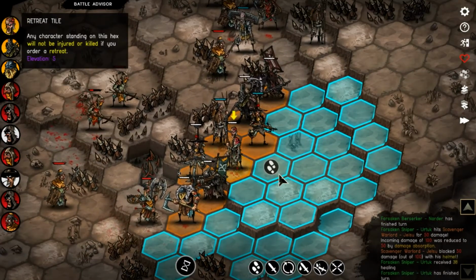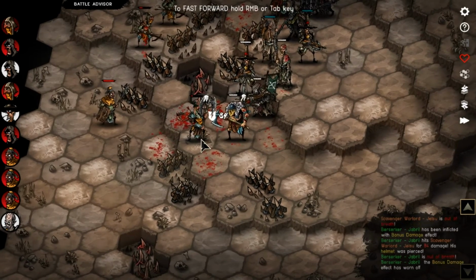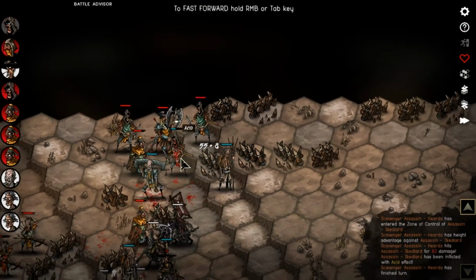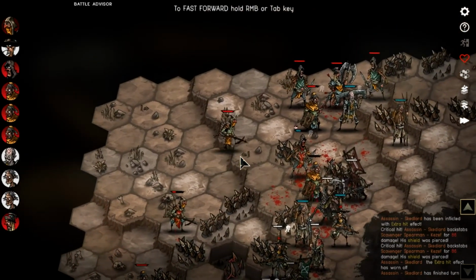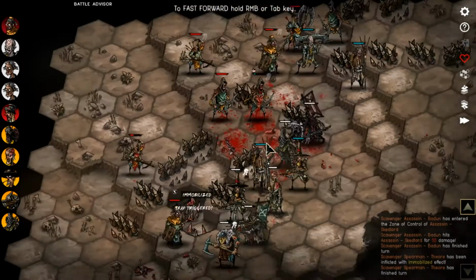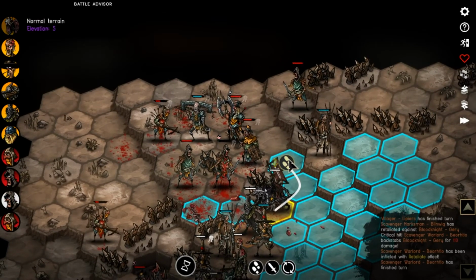Ooh, his armor really held up against that. That's not great. Pull him in. He gets a hit back. Range support. Take him out. He's going to be dead. Okay. I don't understand why he's not going around there for flank, but still. Okie dokie.